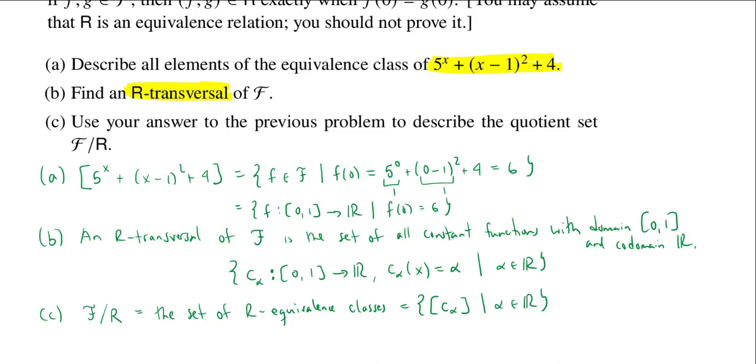And what you might notice here is that it essentially looks like the real numbers. Okay, this doesn't look at all like the real numbers, but you get one for every real number, right? And that's it. There's this nice bijection. So there's a bijection with the real numbers. You give me a real number, I'll give you one of these equivalence classes. You give me one of these equivalence classes, I'll just evaluate the representative at 0, and that gives me a real number. So there we go.